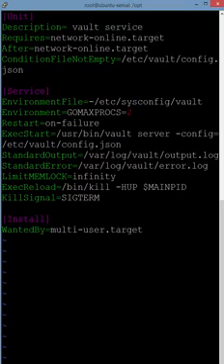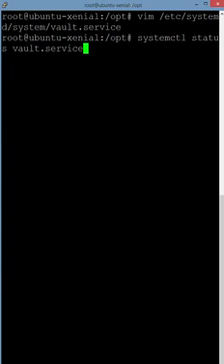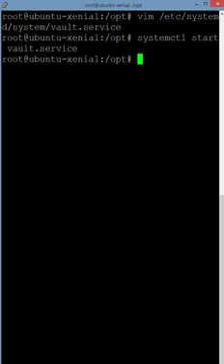Since we missed a hyphen, let's try and start again. At this time this is successfully started, so we missed a hyphen due to which it was failing.